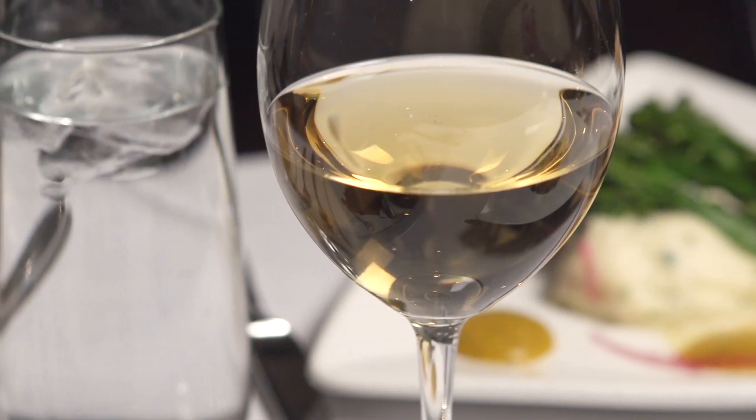Moving on to dessert — I always pair chocolate and port because they're just wonderful together. We have a molten chocolate cake with a raspberry sorbet, and it's nice to have a port with deep currants, blackberries, and raspberries in it; they complement each other, even in color. When you have something like a crème brûlée or vanilla ice cream, look into Sauternes and late harvest wines that resemble in color the dessert you're enjoying. Color is always a good way to go. If you're a beginner and don't want to ask questions, look at the wine, look at your food — if they look the same, you've probably got a good pairing.